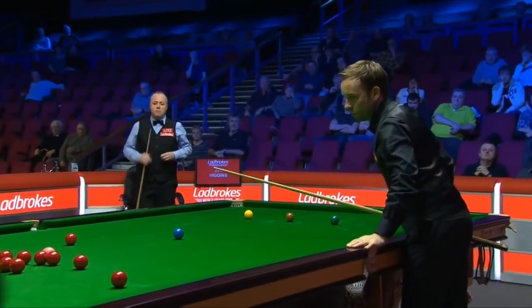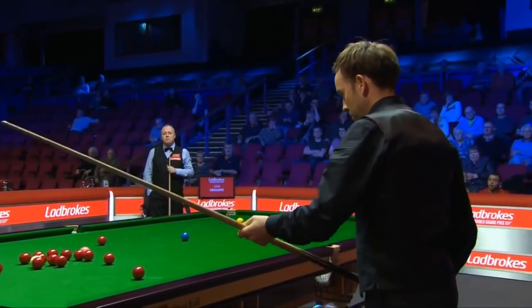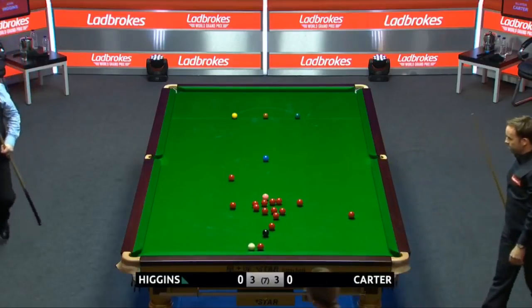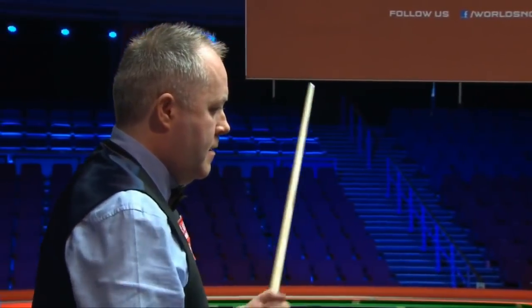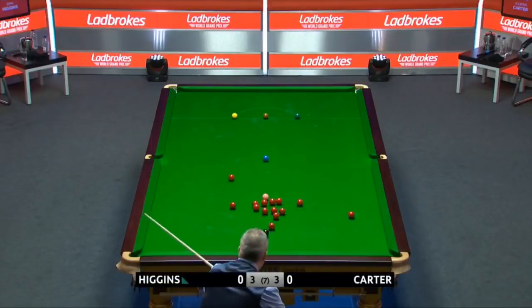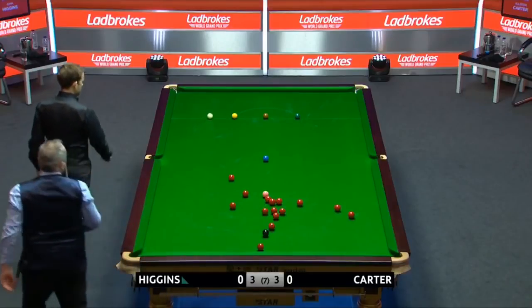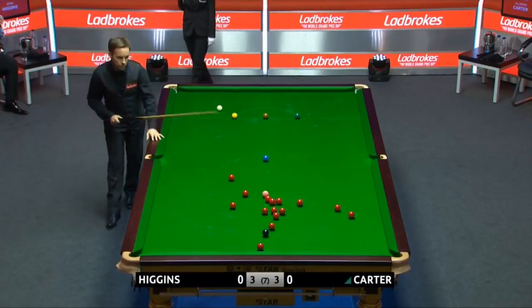This could be it here. Obviously not. The only thing playing that shot, he's probably given up safety advantage. You'd expect John to play a decent safety shot now. Better efforts, that John may have left an outside chance of a plant below the pink spot. That's what he's having a look at now.